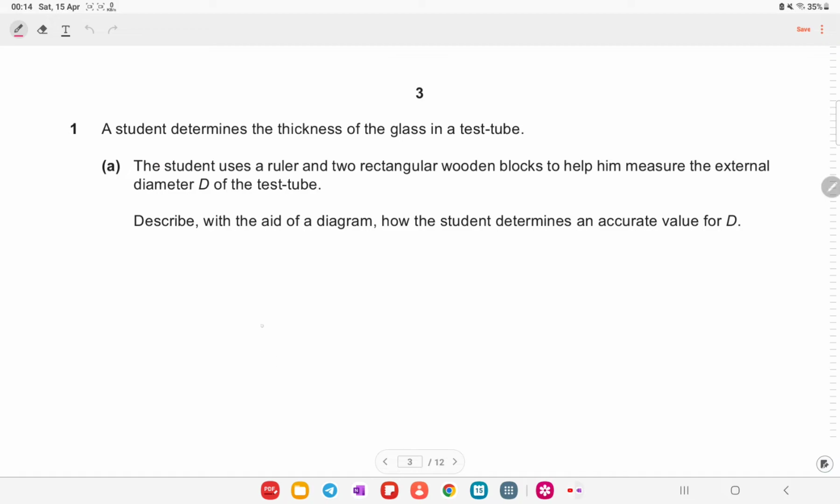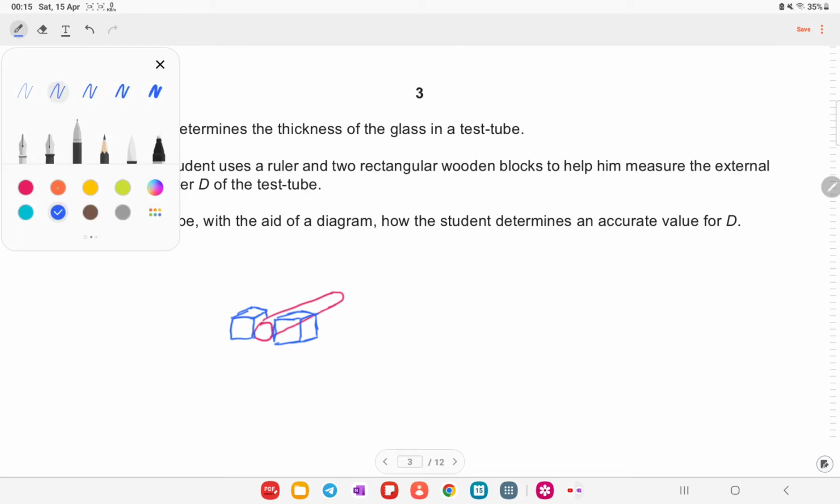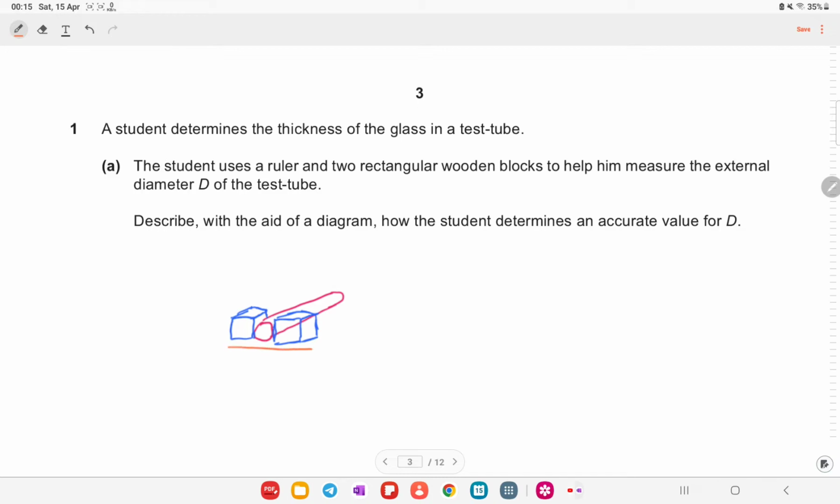First of all I'm going to draw the diagram of this test tube. Let's suppose we are putting our test tube like this, and we make our wooden blocks like this. Let me change the colors of my wooden blocks. You can see this is a sort of aerial or front view. So these are my blocks, this is how I'm going to place them, and then my scale would be coming in this direction. And I will be taking this reading, and this reading.